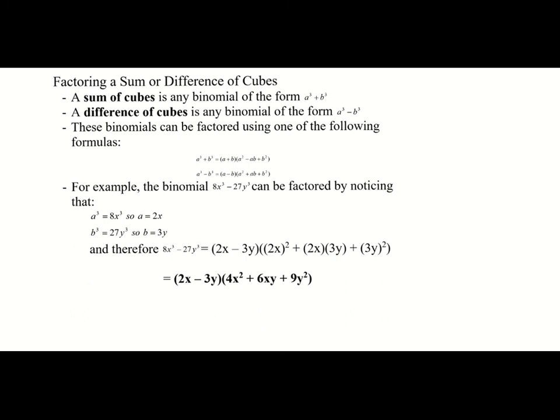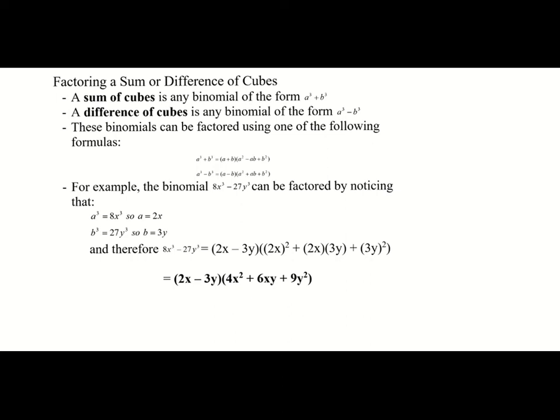All right, the last type of factoring that we are going to look at for Module 1 here is going to be factoring a sum or difference of cubes. Sometimes when you have 2 terms, they're not going to be perfect squares, and it may not always be just subtraction. So here, for difference or sum of perfect cubes, you can have addition or subtraction. So if you have 2 terms and they're not perfect squares, the next thing you want to check to see if you can factor anything, if there's no GCF you can pull out, is to look, are the 2 terms perfect cubes?